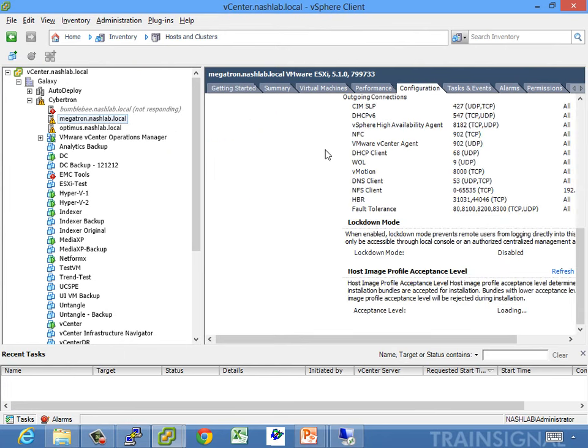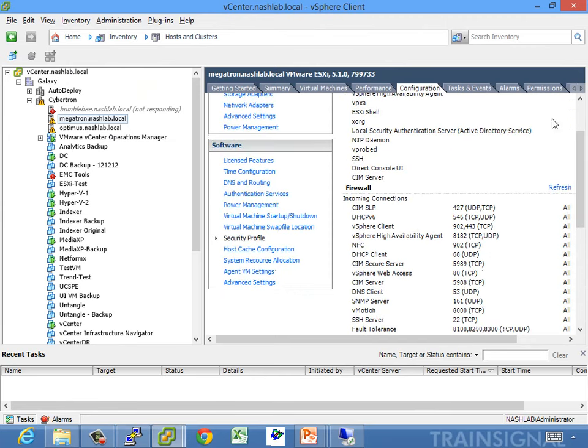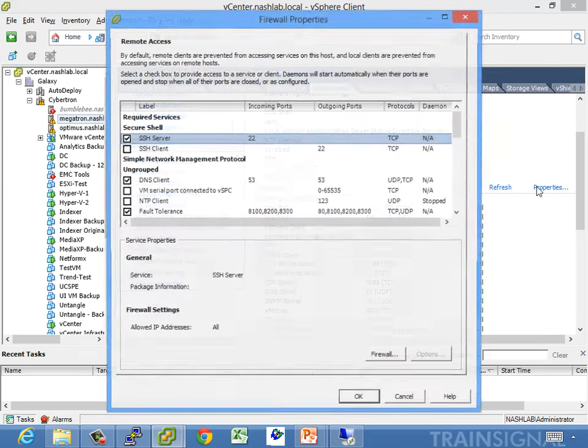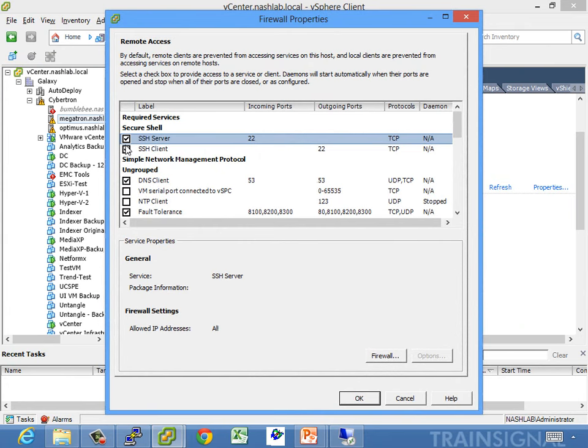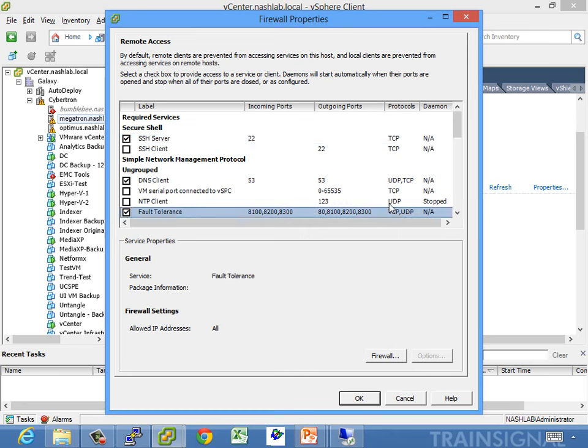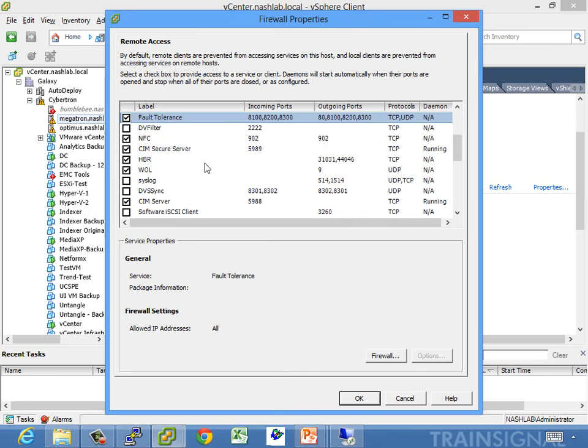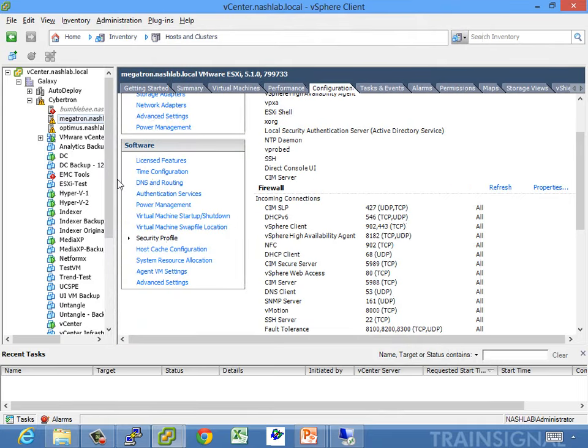Let's see. Configuration, and firewall rules. Let me move this to the right. Firewall properties. And then you could just come in here and check or uncheck each thing that you want to allow or deny. But this gives you kind of an idea of what a rule looks like. So for the DNS client, incoming port is 53, outgoing is 53. Your incoming and outgoing ports may be different. You may do TCP only, UDP only, or both. It just depends on the built-in rule set. And you can configure these, and I'll show you how to do that in a second.